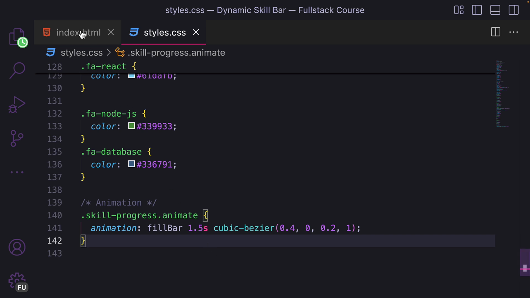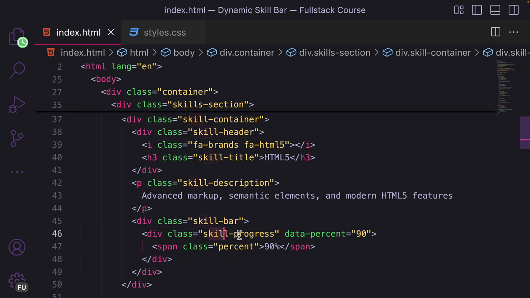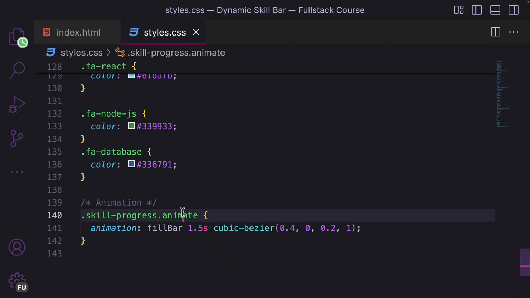At the moment we only have a class called scale progress. So how can we add the .animate? And this is where JavaScript comes in. We are going to add this class using JavaScript. This means the animation is going to be triggered after JavaScript has added this class.